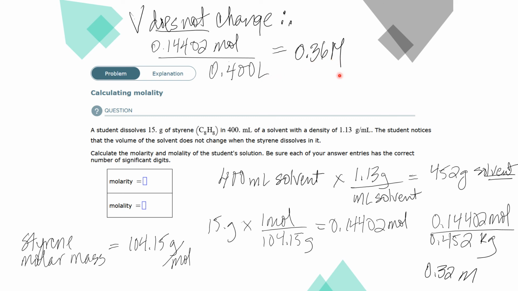Here's a pro tip. Molality is generally a slightly smaller number than molarity. So you might want to just keep that in mind. It's useful when you're trying to think about whether your answer makes sense. They're reasonably close together, but molarity tends to be the slightly larger number. Okay, that's it for molality and molarity.